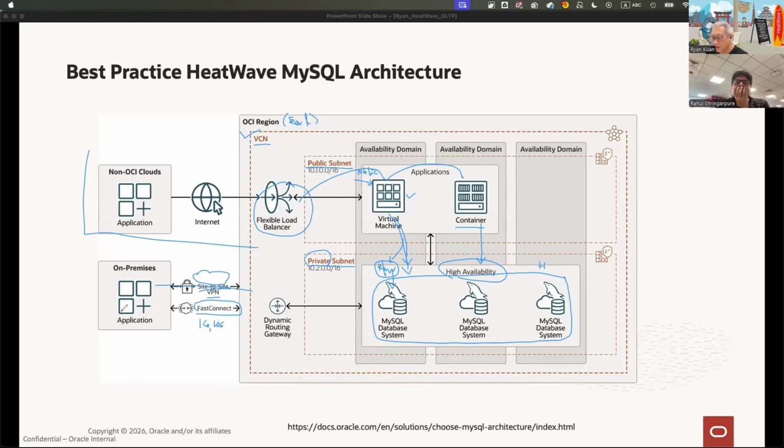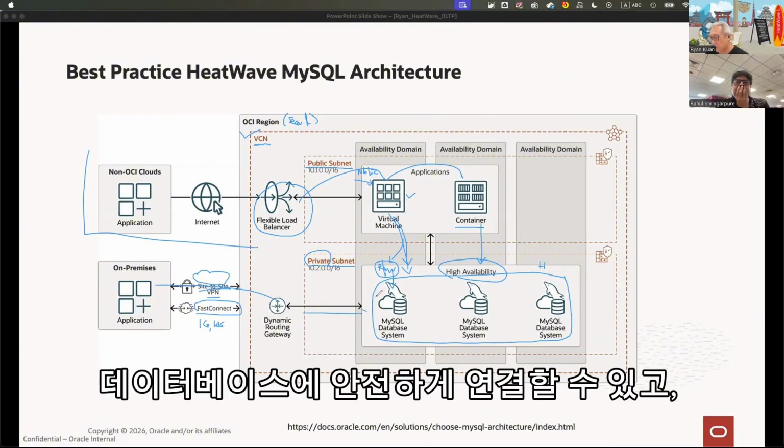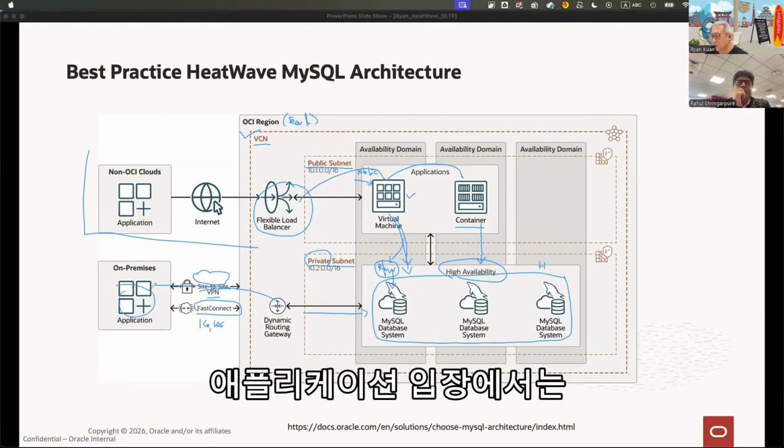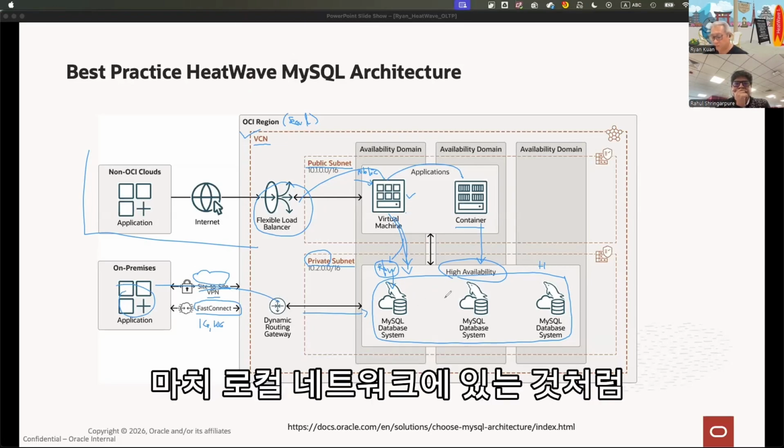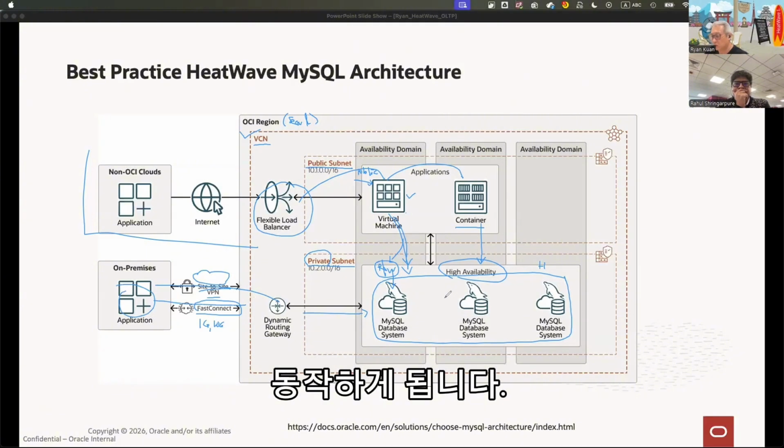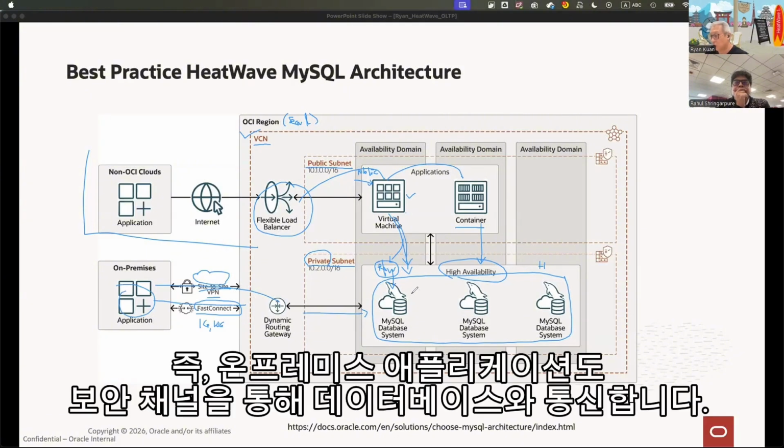With this, you can connect securely to the database, so your application, as if this is in your local network. All your local applications go through the secure channel to talk to the database.